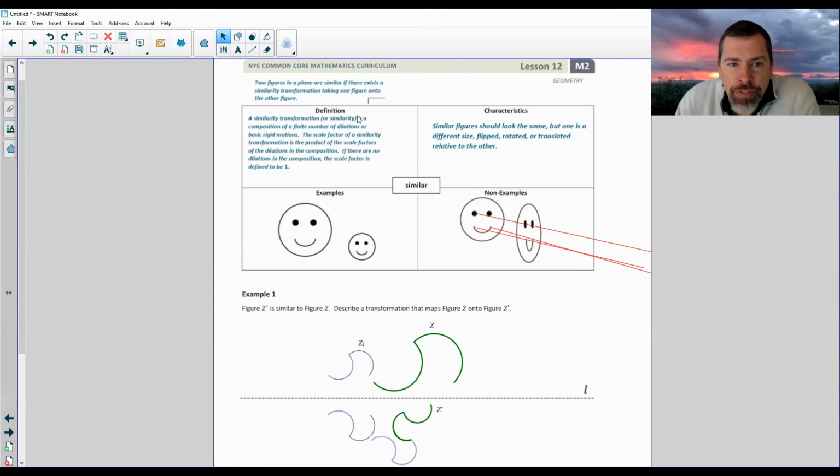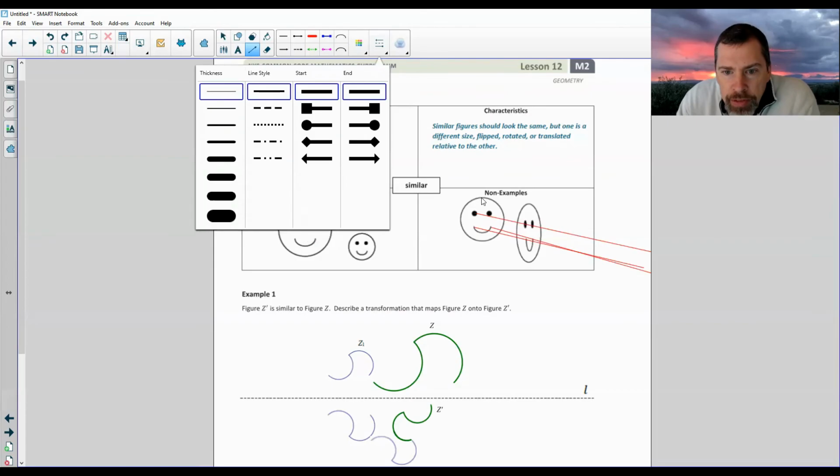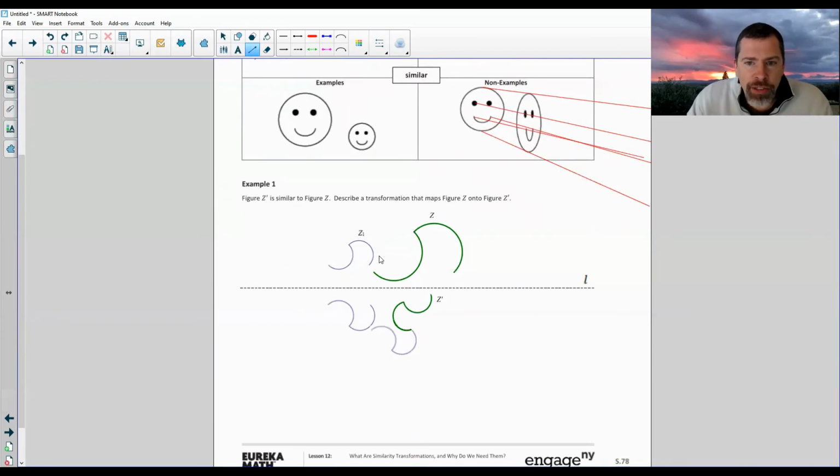Okay, so if I continue doing that, and I chose the top of the head to the top of the head, that's going way out there. And if I chose from the chin all the way down to the chin right there, these are getting further apart. So the center of dilation for the actual shape would have been over here, but the center of dilation for the mouth would be right here. So the figure's not similar. All right, hopefully that makes sense to you.